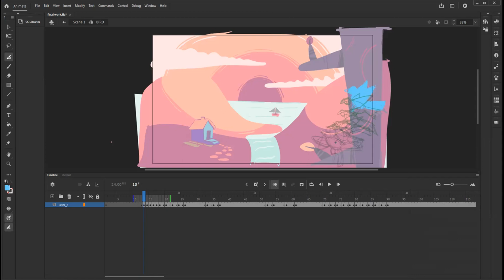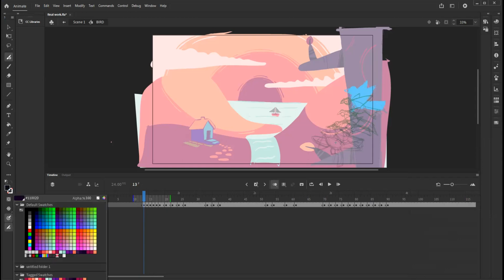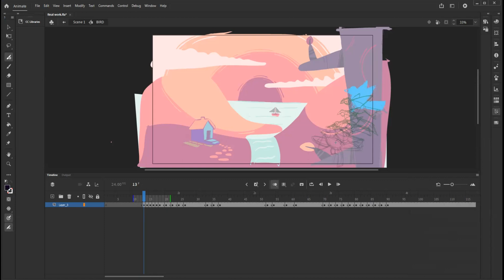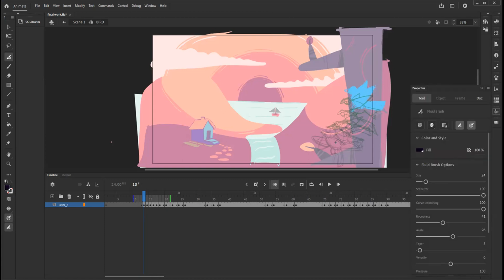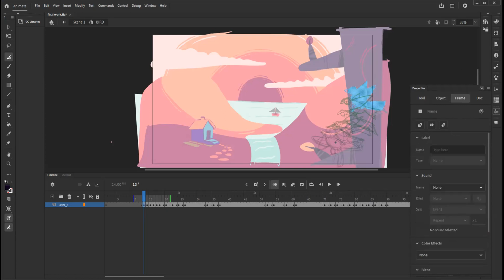Right, then the dark layer. Selection, click it.